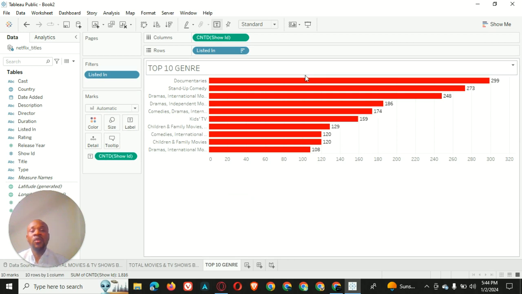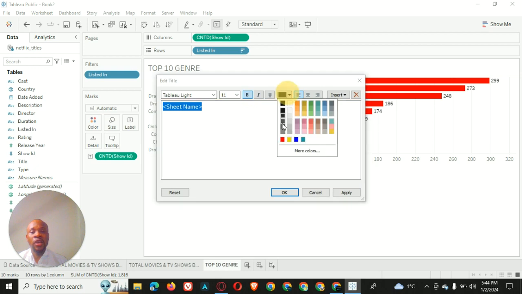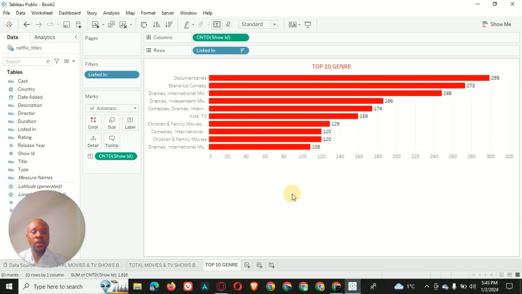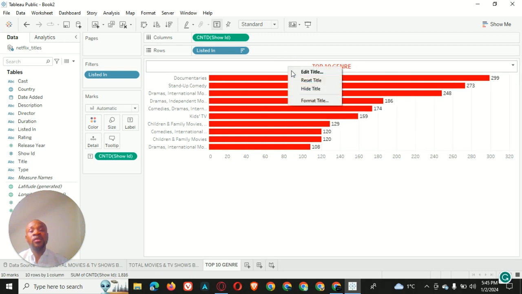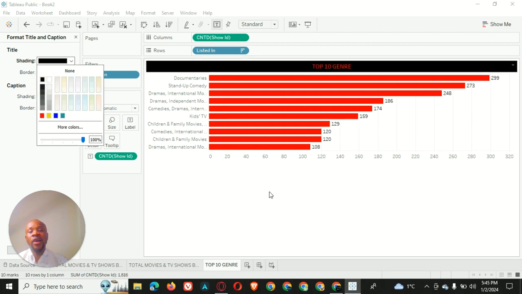So now that we've done this, we edit the title. We make it 11, bold, and red color. Put in the center, apply, OK. So now that we've done that, we also format the title. The shading, we make it black.